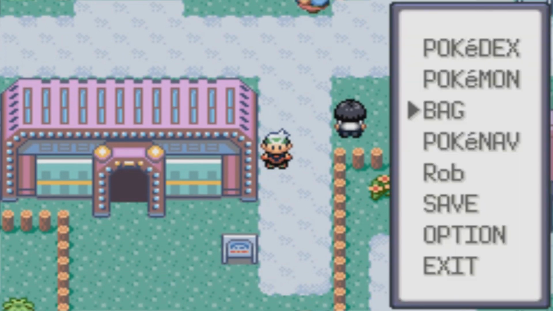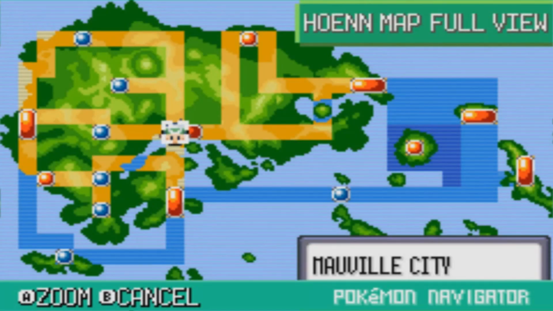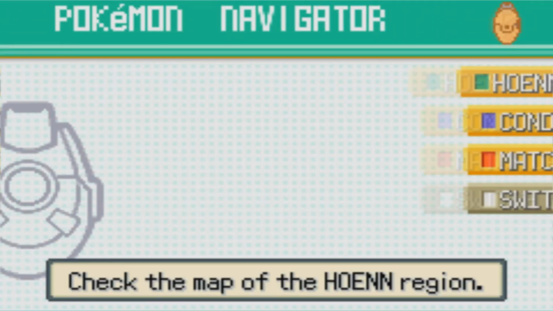Yeah, if you look at the map, this area is kind of in the center of everything. Literally, this is the most central town in the entire Hoenn region. It has 4 different directions you can go to, and just a lot of stuff going on. So that's definitely a true statement there.